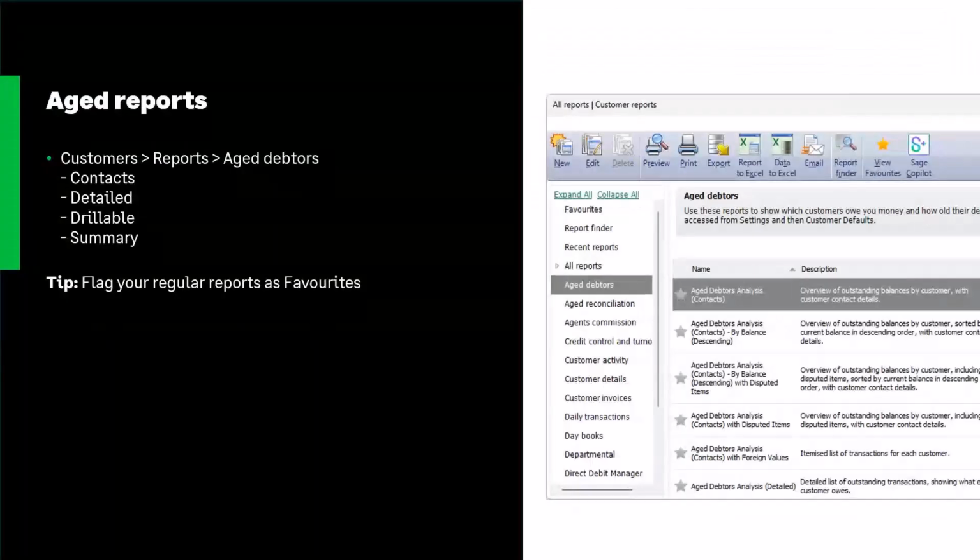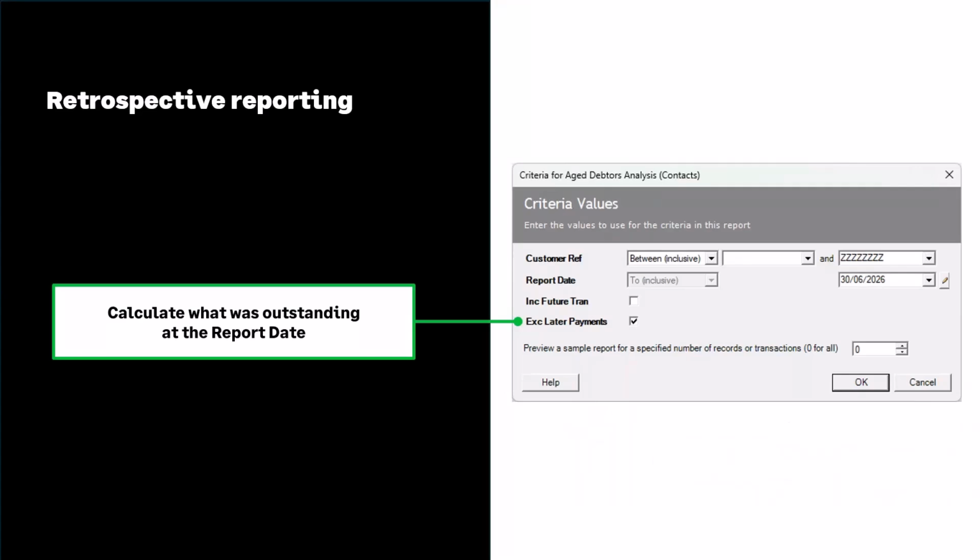Right, there we go. So with the age debtors, we'll run through these in detail and try and give you some examples of what might catch you out as well. So when you run an age debtors, it will give you an idea of what was outstanding now, but also if you're running it retrospectively. So let's say we're on the 10th of August now. So let's say you're going back and you're wanting to see what was outstanding as at the end of July.